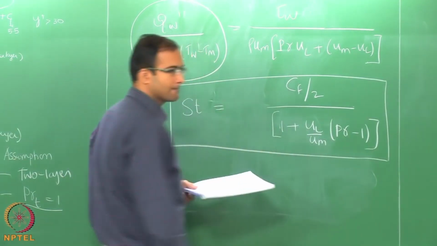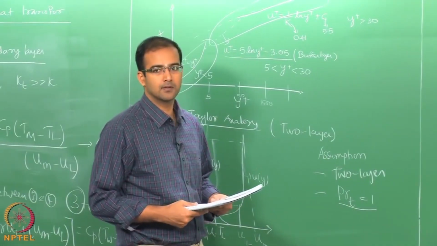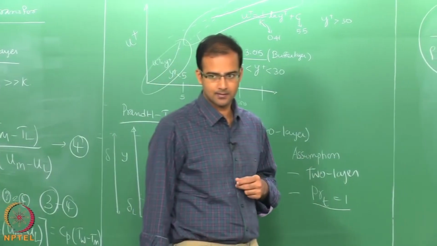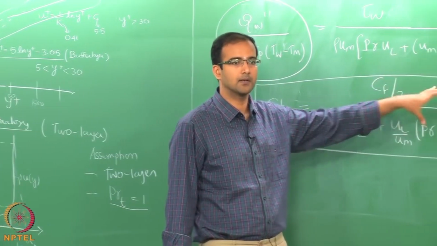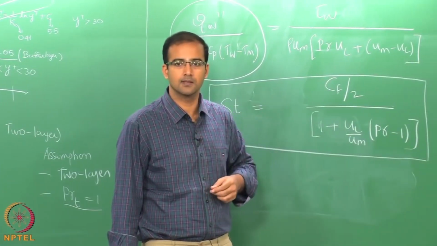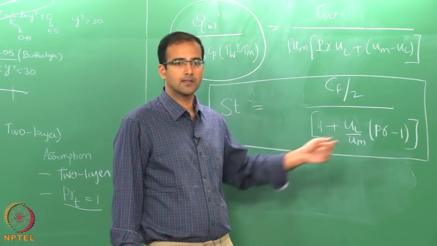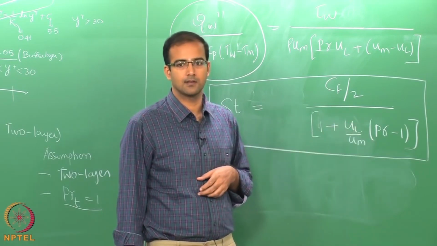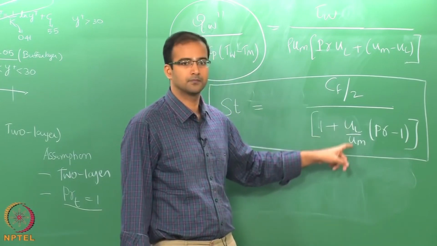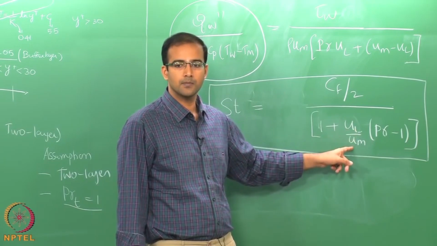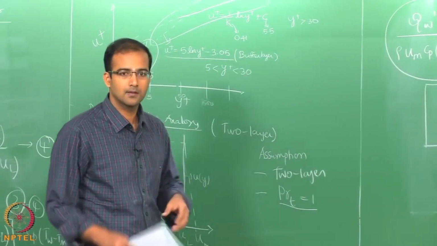So, finally, I end up with a relation between Stanton number and Cf, and you see in this case naturally the Prandtl number is coming. So, I am not forcing Prandtl number to come in like the case of Reynolds-Colburn analogy. Since we have not neglected the viscous sublayer, we have also considered that. So, naturally the Prandtl number is built in inside this analogy, right. So, now the only thing that needs to be closed is Ul by. So, Ul by actually is measured for turbulent flows, turbulent boundary layers, and we have some correlations for that.